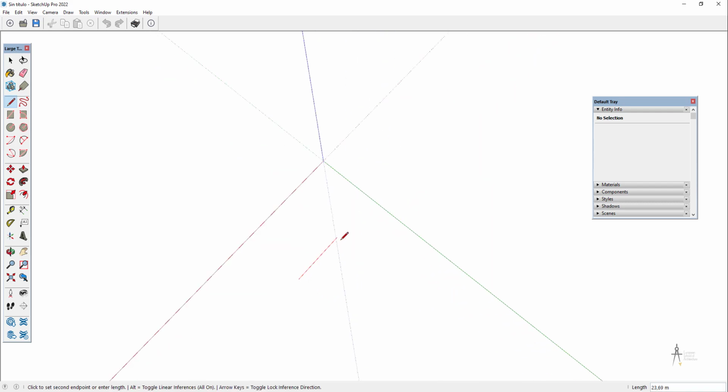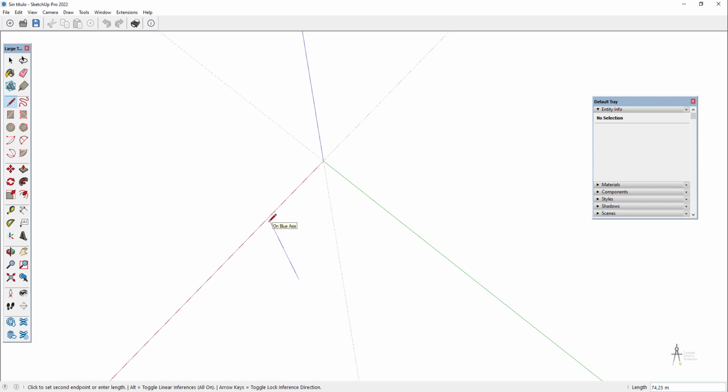There you go. And as I move around the place where I clicked, you will see that my line turns blue, green, red as I go around. That basically means that my line is parallel to each of these axes.